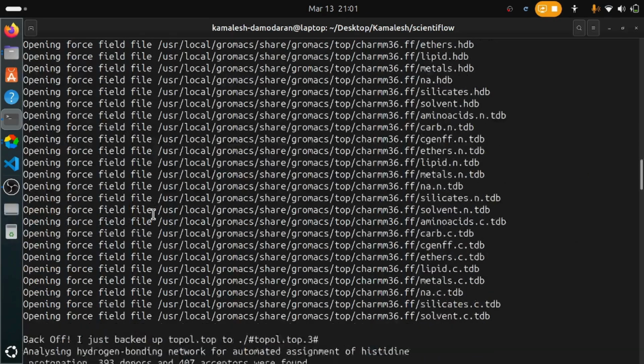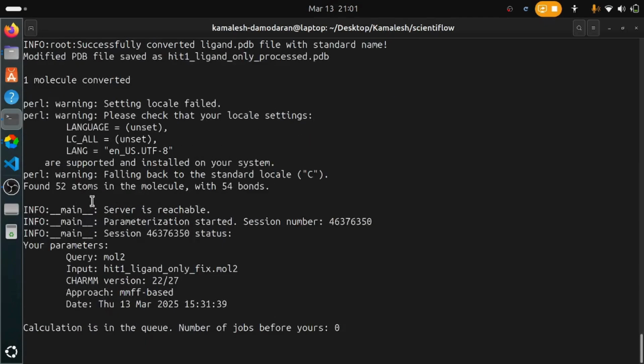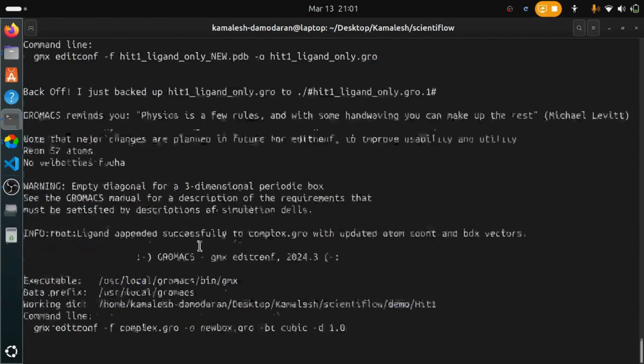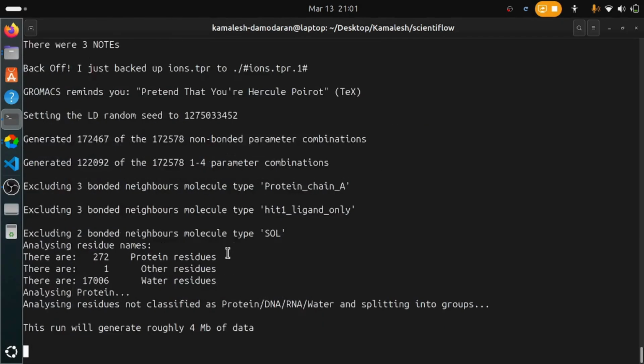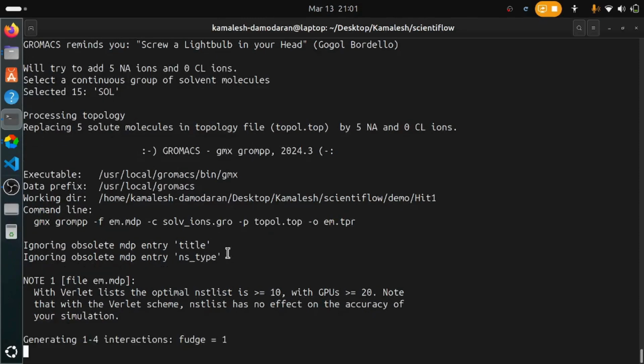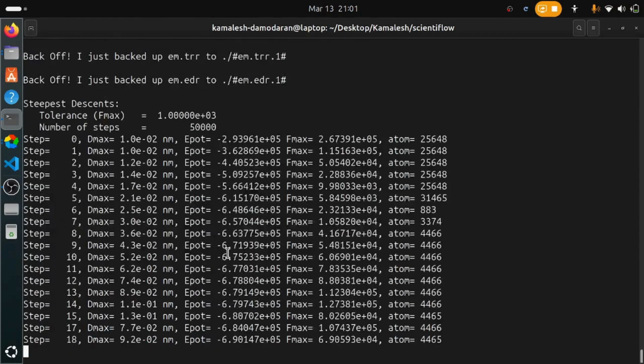Now it has automatically started performing the MD simulation. Protein parameterization has been completed and then ligand parameterization is running now. It will automatically perform the ligand parameterization and that is also completed. And then it is subsequently adding the solvation of the water molecules and then adding the ions. Every step is carried out automatically.